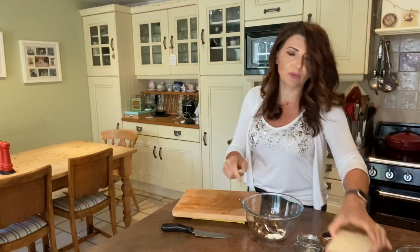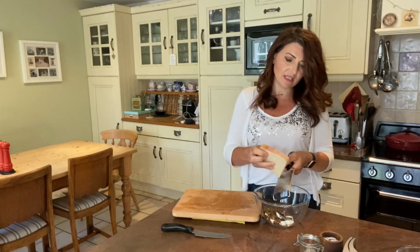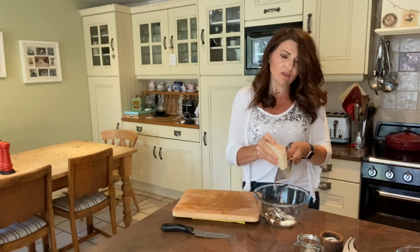In there I'm going to put about 20 grams, not much, of Parmesan cheese. Again, the Parmesan cheese is kind of a flavouring. It just makes everything else taste better.